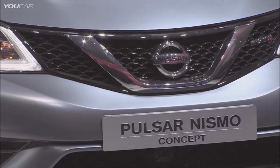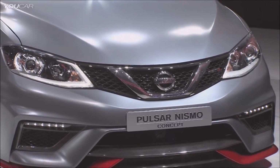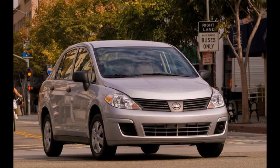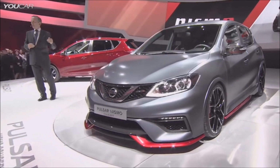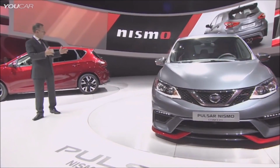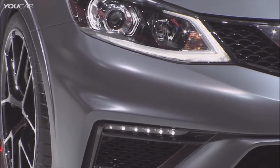I also think it would be an awesome idea for them to bring this car to America. Don't know if you know this, Nissan, but there's a market for hot hatches here. Not really a secret. Plus, if you look at Nissan's lower level of cars, the Versa, or the Sentra, which really hasn't been cool since the last SE-R Spec V, and I use that word loosely, they need a performance car that's more affordable for the masses. And I think the Pulsar Nismo would be excellent for that role. But we'll see what happens. Hopefully Nissan brings it over, but I'm not going to hold my breath.